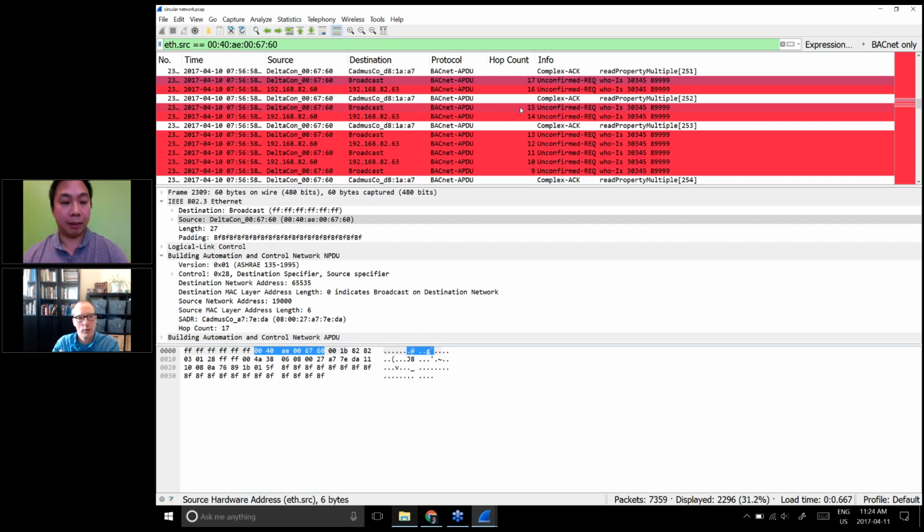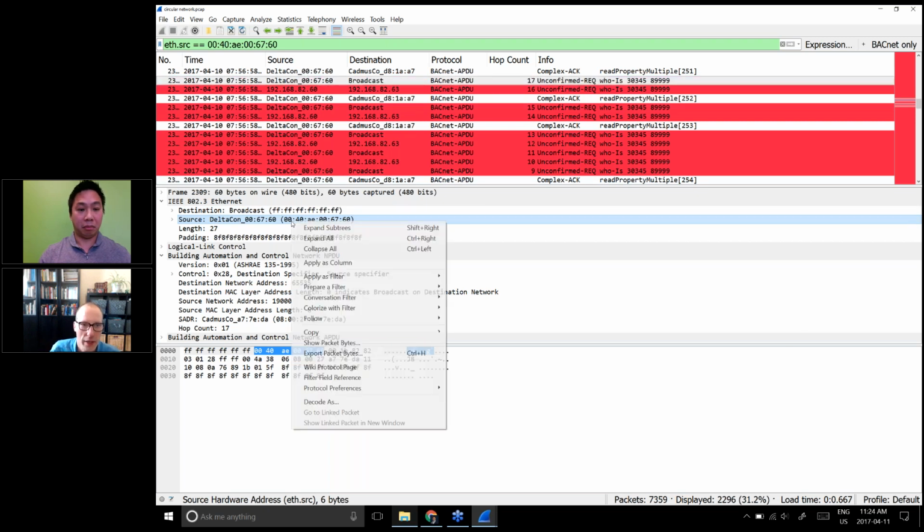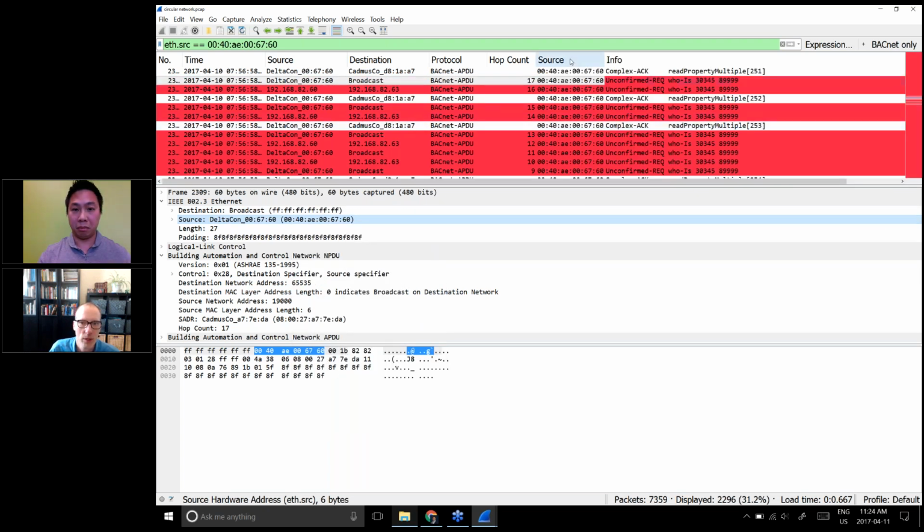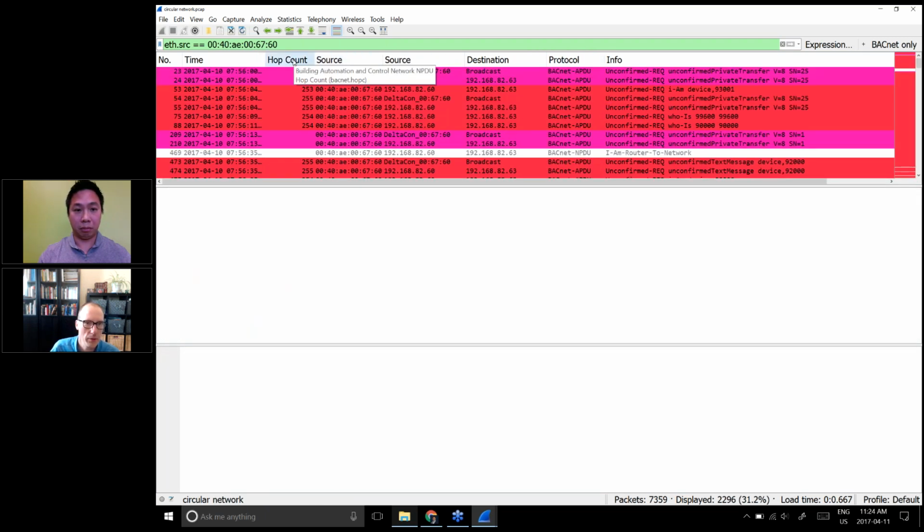Right. So basically what you do in the case of finding a circular network is you look through one of these packets that's being duplicated and look at the MAC address source. You're looking for who is actually sustaining this loop, what's causing this to go round and round endlessly. So you want to look at the MAC addresses. Now, right now, Ping's got that filter in there that only shows us the one device. Go back to the hopc less than 10 there, Ping. Sure. Because right now we're only able to see, we've got to put BACnet.